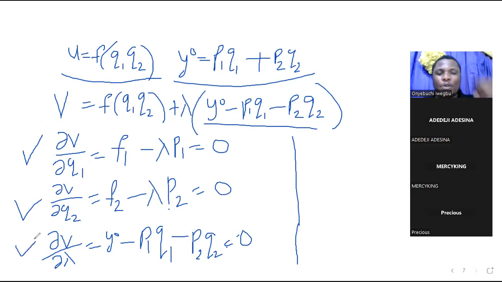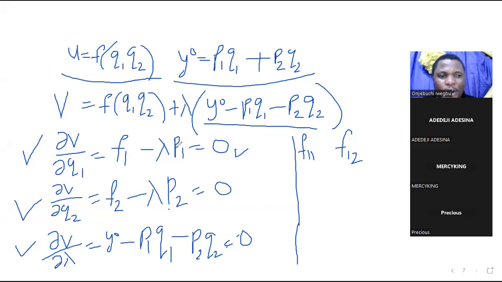Differentiate this function again with respect to Q1, with respect to Q2, with respect to lambda. If I differentiate this function again with respect to Q1, there must be an element of Q1 here, and that will be F11, meaning my first derivative was F1. I'm differentiating again with respect to Q1, that's F11. I differentiate this function with respect to Q2. That will still be what? You remember, this first function is F1. Then with respect to Q2 will now be F12.